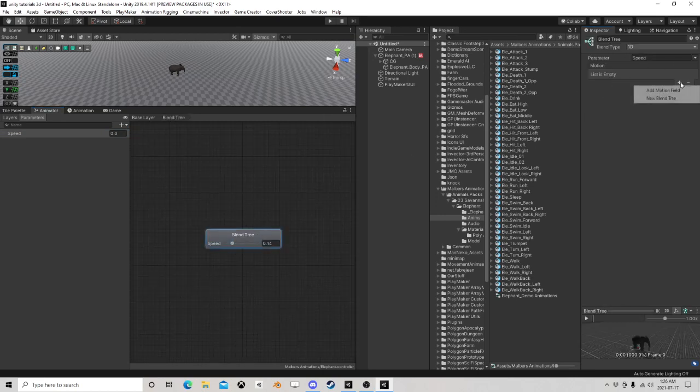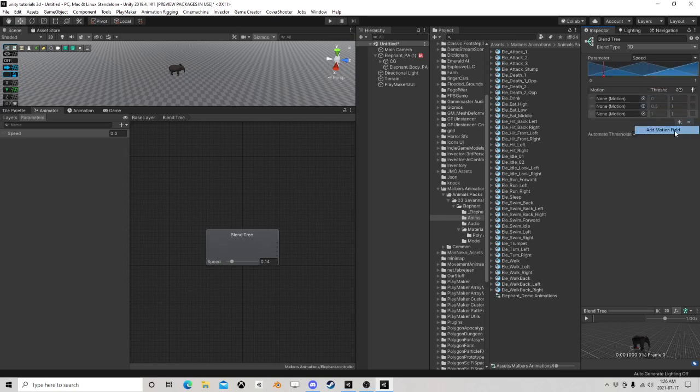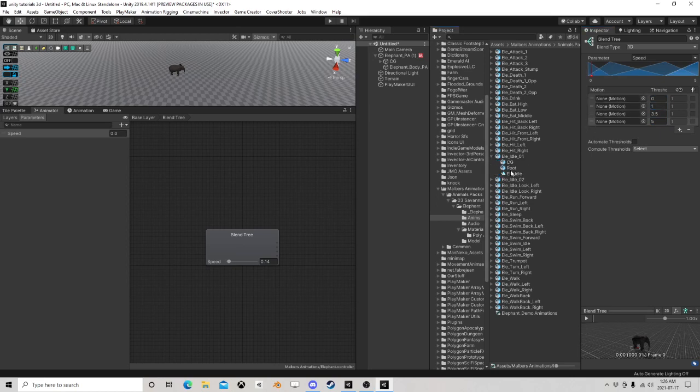And he's using speed. So let's give him some stuff. So we'll have, say, the elephant running, going pretty fast, walking, and idle.